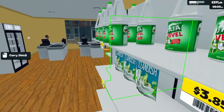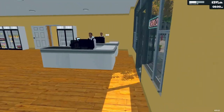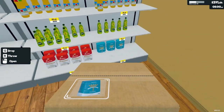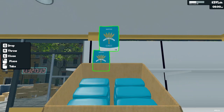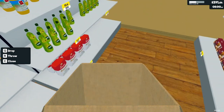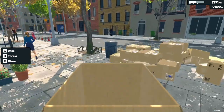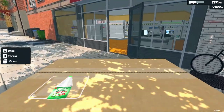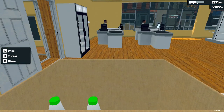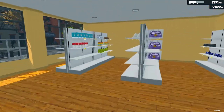And what we're gonna do is try to set up sections. Like this will be kind of like the bread and cereal. Okay, let's go grab boxes of stuff. We got flour, so we're gonna do flour, kind of like a baking section. Cleaning items are going to be on this side. And I've got my storage here, so I can throw the extra items up there.